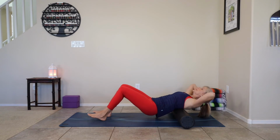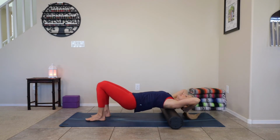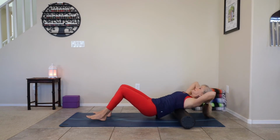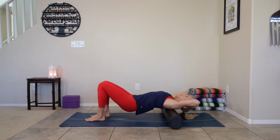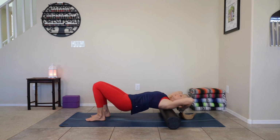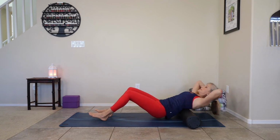Getting as close to the top of the shoulder blades to the neck you can without rolling onto the neck of the vertebrae. Super important, we never roll the neck on this part because that would be way too much pressure on the neck. Good. Couple more times.